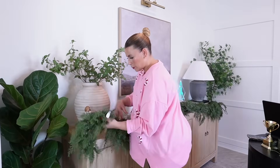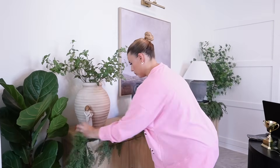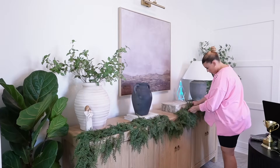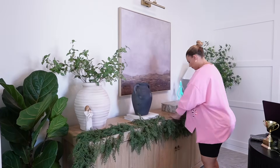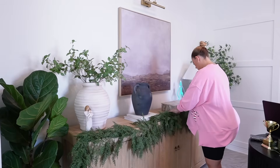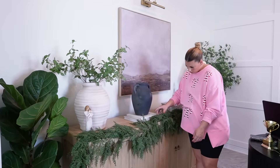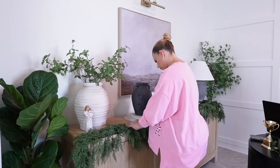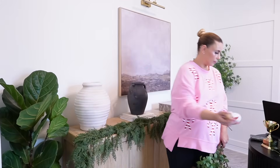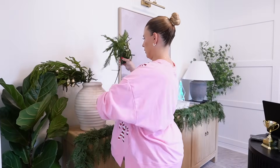I'm using the My Texas House garland — I got two of these at the beginning of the season when they first went on sale. This is my most favorite garland I have ever worked with. It just looks so real, it's so full. I ended up having to put more command strips because this garland is so full and heavy. I wanted it to drape over the top as well as over the side, whereas in my living room I just wanted it on top so Bryn could easily open the cabinet doors.